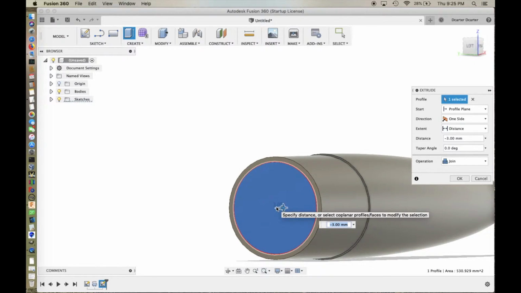Obviously, the thickness is going to depend on your needs. For a high power rocket, for example, you're going to want something a little bigger than 3 millimeters so it withstands the force of ejection. Okay, but this is a smaller rocket running on a C motor. A 3 millimeter depth is fine.